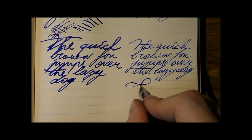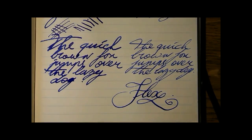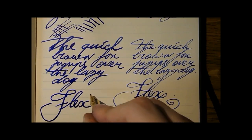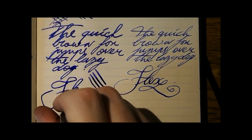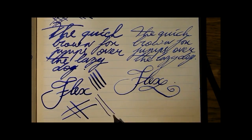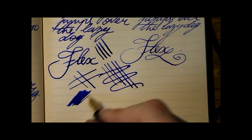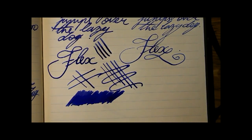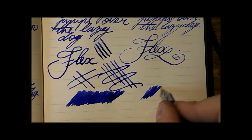Smoothness? Flex. Montblanc nibs have a bit of a reputation when it comes to flexibility. The Sailor is a 21-karat nib, so you might expect some give — and in fact it does open up a bit, it does give some line variation. But of course the whole nib is built-in line variation because of the way the zoom nib is created. You can go from a hairline, or pretty much a hairline, to a felt-tipped marker line, which is pretty awesome. As to wetness — look at that. It's like a cotton swab. I absolutely love this; I love wet fountain pens and this is just awesome. The 146 is not as wide a nib, but it's still very wet.